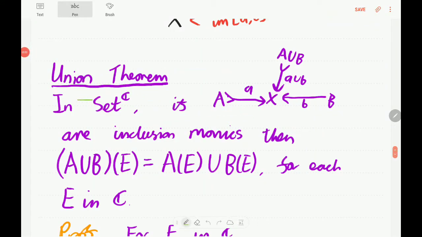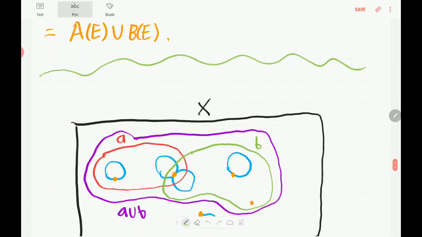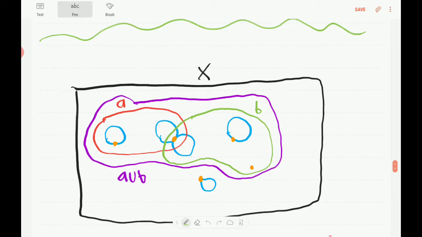And so how are we to visualize this union theorem for our category of functions? Well, it's really quite simple. So here's an example. We have an object X, a bouquet, and we have these sub-objects, little a and little b, and then little a union little b just contains each vertex in each loop, which is contained in a or b, and that's all.